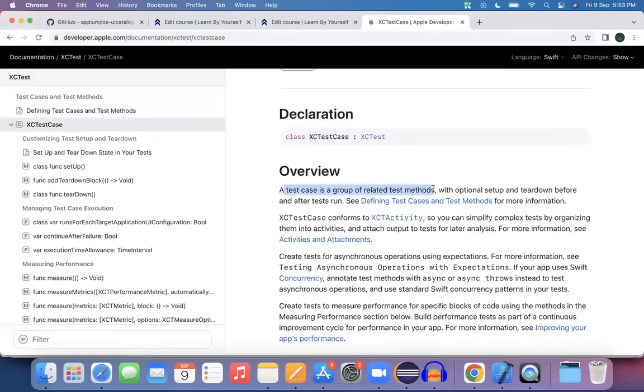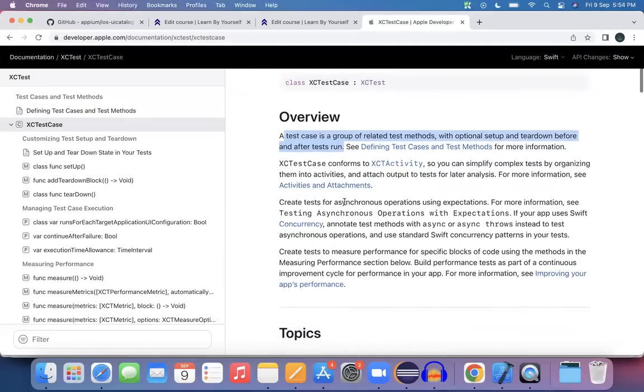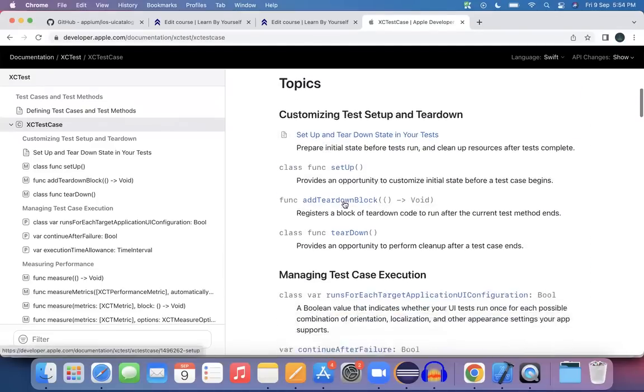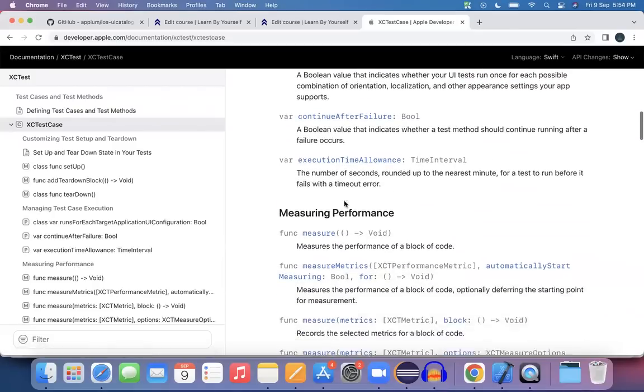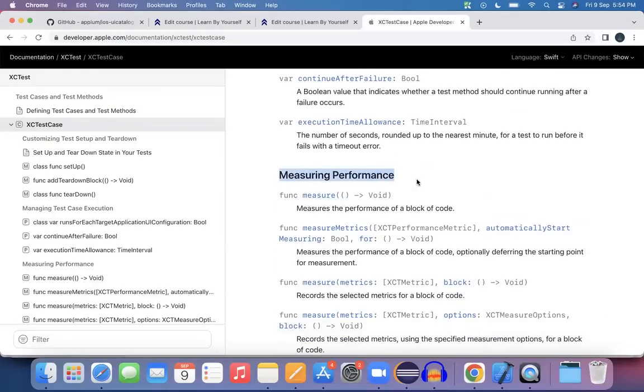A test case is a group of related test methods with optional setUp and tearDown before and after executing the test. So it's not mandatory for you to define a setUp as well as a tearDown. It's completely optional. Depending on your requirement, you can create these setUp and tearDown chunks. And if you see the various methods we have inside it, for performance we have measure, in order to measure the performance of that particular application.